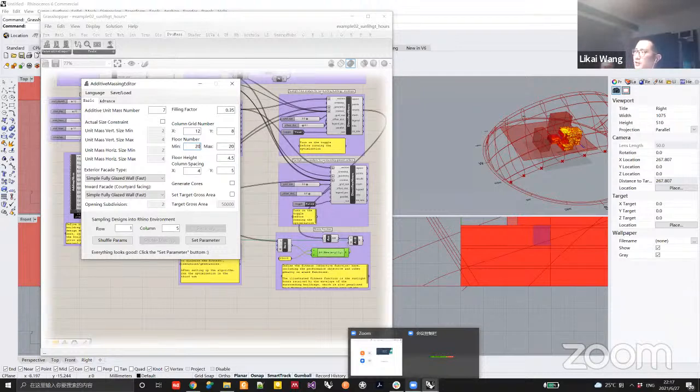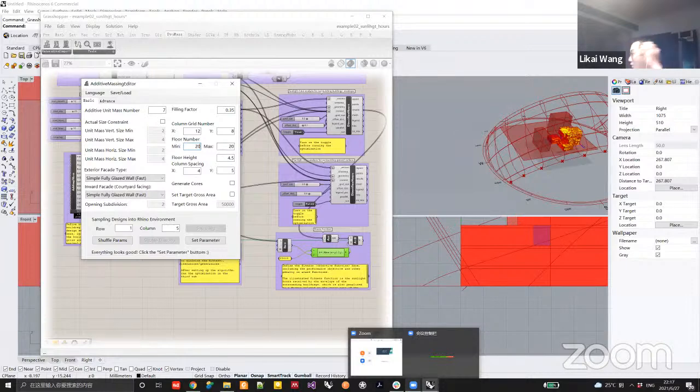It means that for any invalid design, we will just give it a very low or very poor fitness score. For example, you set the design to have a target area of 1,000 square meters, and then a design has 1,001, and you use a hard constraint to directly make this design very poor in fitness.